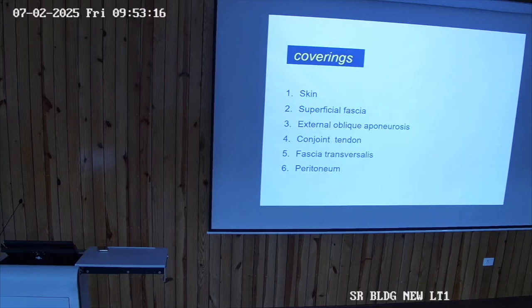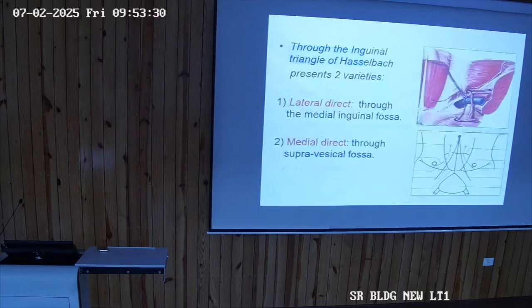वहां पे स्पर्मेटिक फेशिया ये सब कवरिंग्स बना रहे थे, इन्हीं का एक्सटेंशन था, बट दोज वर द कवरिंग्स. Now these are the coverings which are the layers in the anterior abdominal wall. So they are the coverings in the direct hernia. So it can be a lateral direct or it can be a medial direct hernia. How can it be a lateral direct and a medial direct hernia?